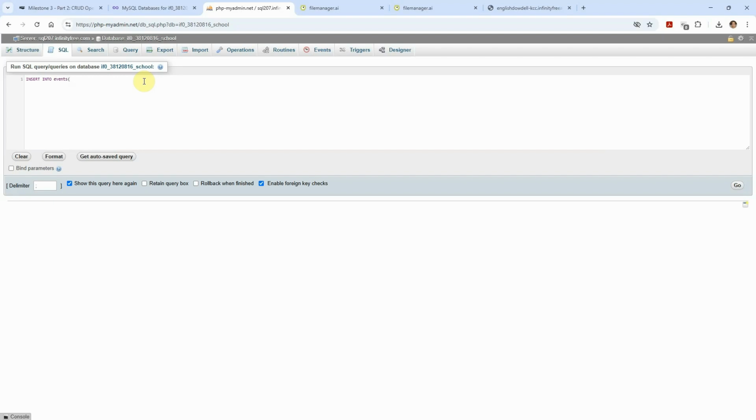So I'm going to say insert into events. I'm going to insert a name, I'm going to insert into the date column, and I'm going to insert into the location column. And the values that I'm going to insert are going to be Candy Fundraiser. That's my one event. Then the date that I'm going to have. Whatever they have configured is a little funny about the date, so you have to use this date format.